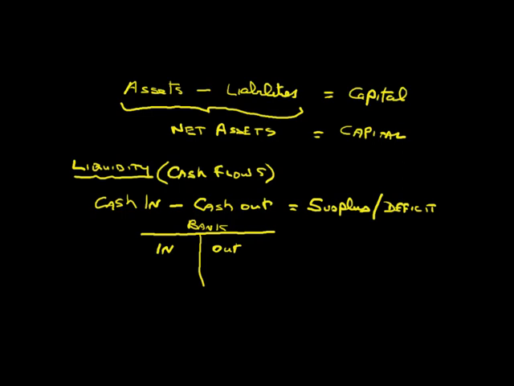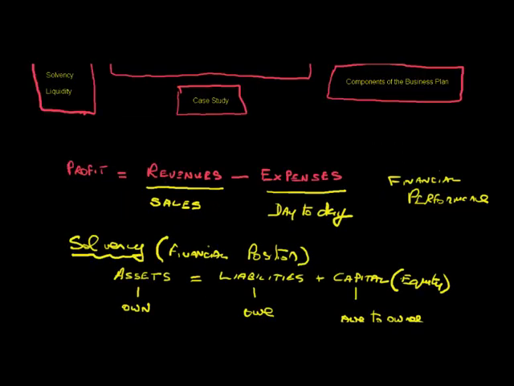But also, when we're doing our business plan, we're going to be very interested in calculating the liquidity of our business in the future. As I said, we're not able to tell the future, but we make as reasonable estimates as we can about what we think is going to happen, and we're going to do these calculations of profitability, solvency and liquidity for our business in the future, just like we do with accounting in the past. So that's basically all I want to say about those three terms. Let's just go back up here for a moment.